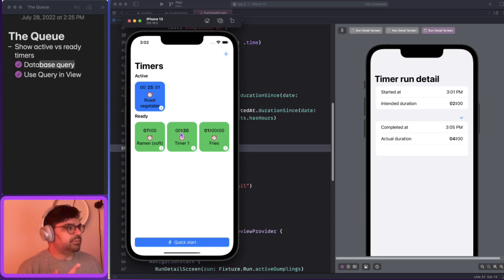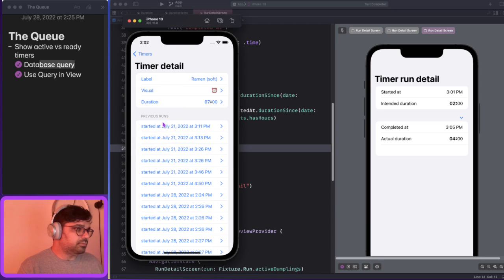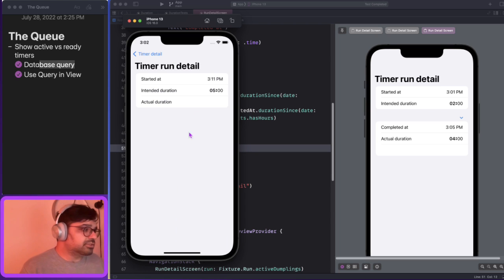And we hooked up those queries to our views, and we're all set. And then we started working on the run detail screen, so we have a little bit more to show here. Continue to fill that in.